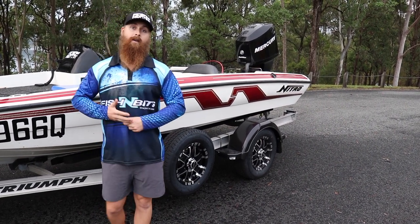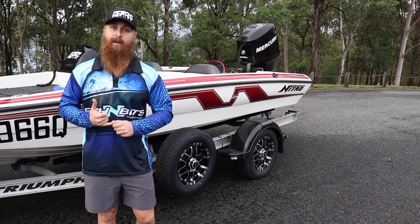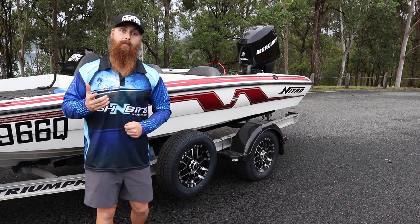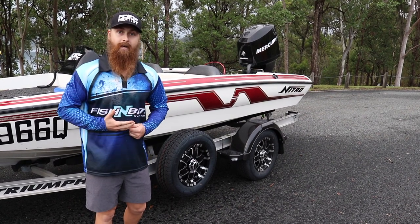But right now, we're down here on Lake Maroon today. Hopefully the weather's going to hold out because it has been raining so much lately. We're here on Lake Maroon, hopefully going to jack up a couple bass. Let's get out in the water and we'll see what's up. Let's go.